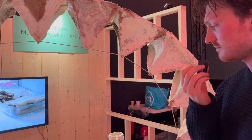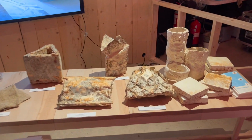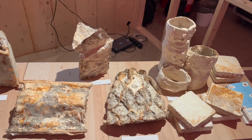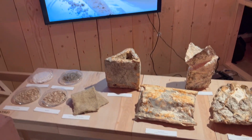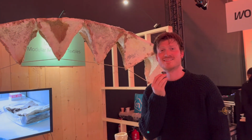Is this all you have built from this material so far? So far, we have only made this, because I only started my research currently at KU Leuven, and it's only recently that we started doing this elective as well. So this is the first of many electives and many processes that we will go through and materials that we will make. But more will come in the future, of course.